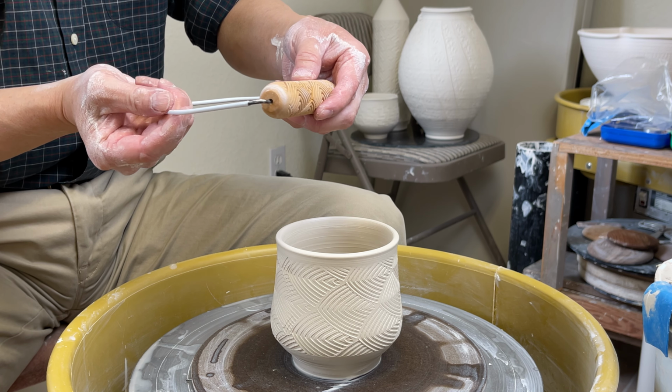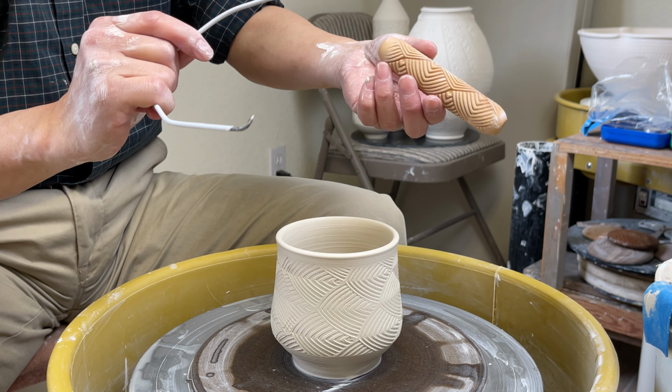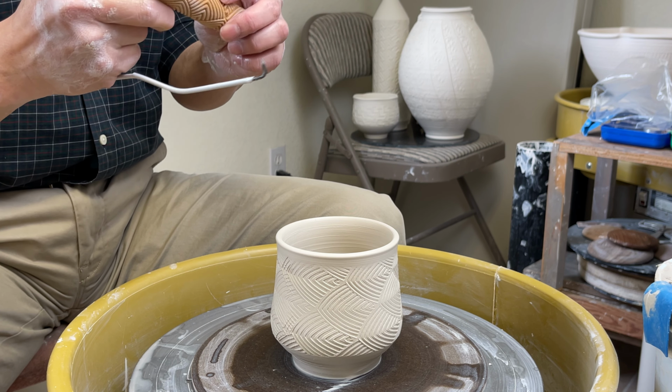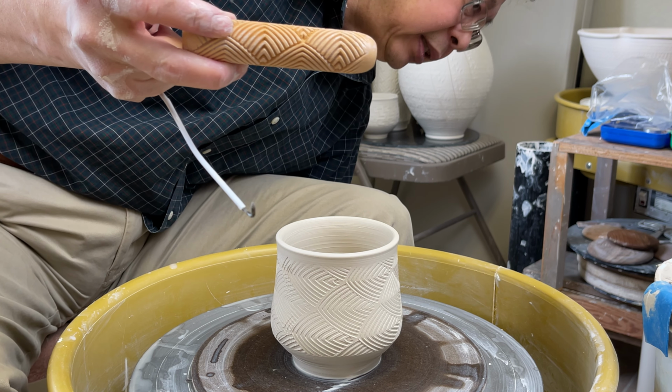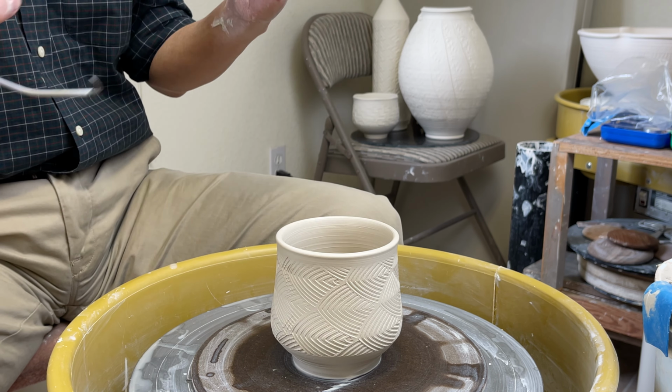Anyway, hope you get this idea and you can make your own. Be creative, and you can increase the size of the texture collection with different textures.